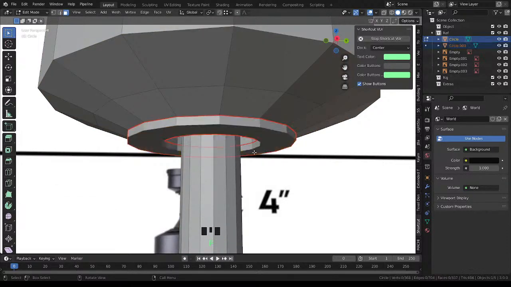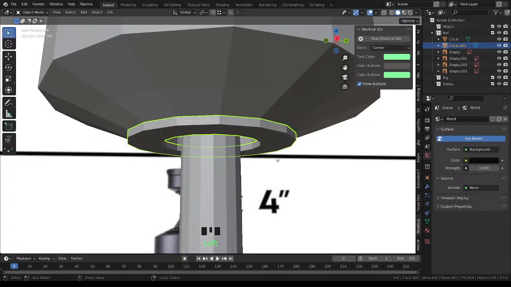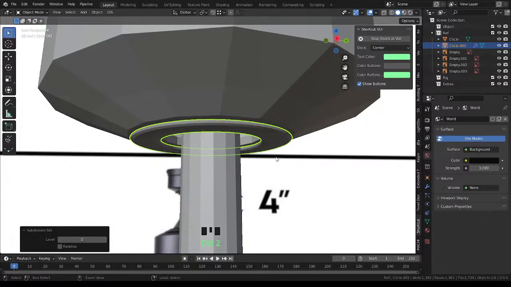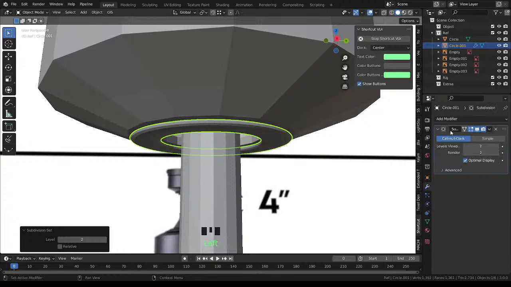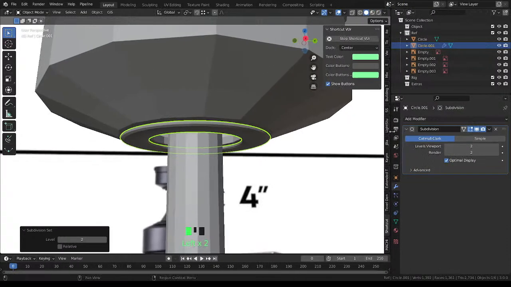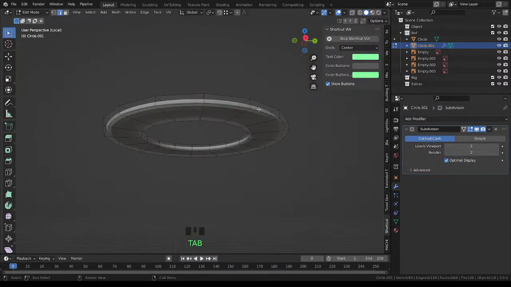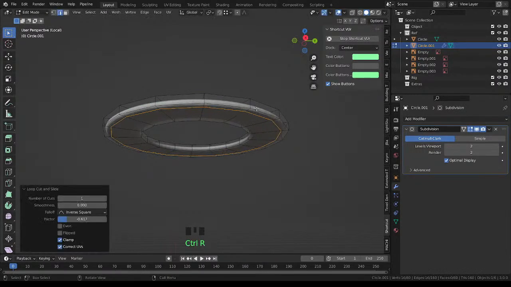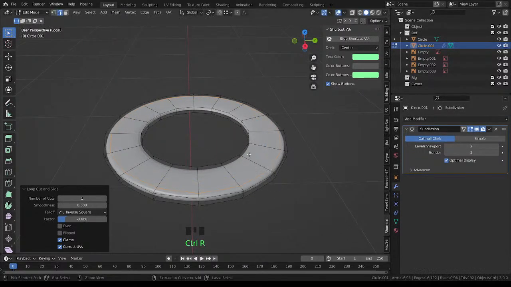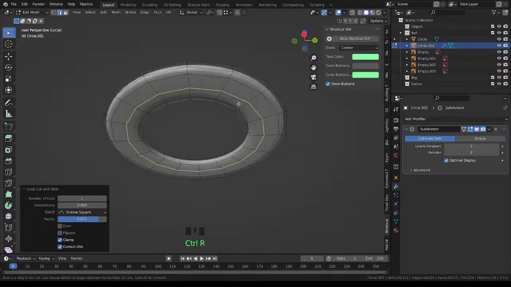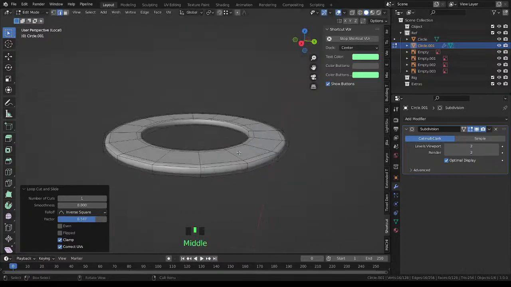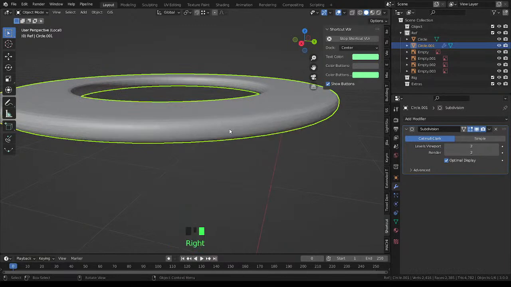L, P, and let's separate this. Add a subsurf modifier, and let's add some edge loop, edge support, or let's shade smooth.